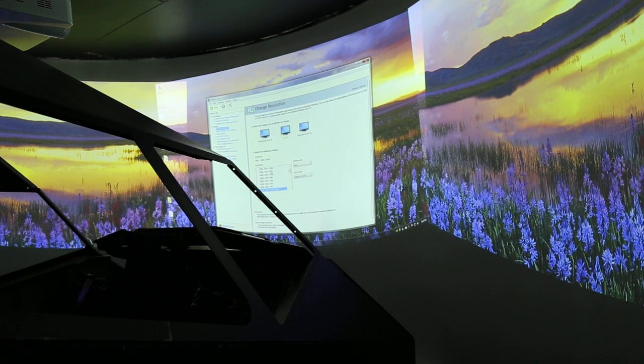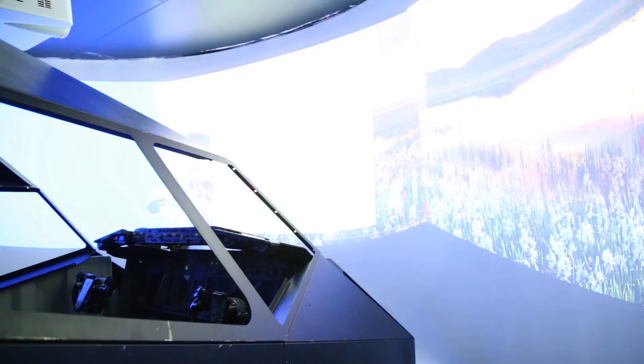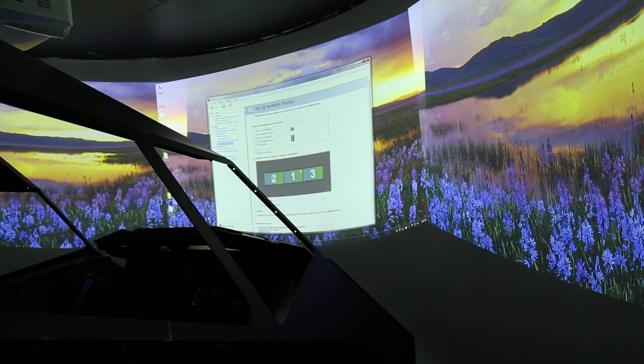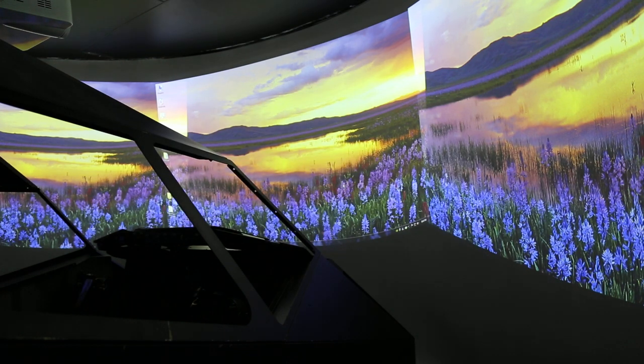So all we do with that is go up and select the 1920 by 1080 and go apply and say yes, and now all our resolutions are exactly the same. Go back to our multiple displays, you can see we've got 2, 1 and 3, and they're all the same size. So that's our basic setup just within NVIDIA, and now we move on to the setup with Immersive Display Pro. So I'll finish it at this one, and we'll go on to the next part in the next little video.